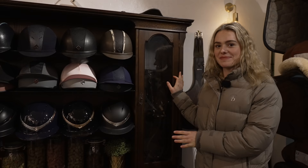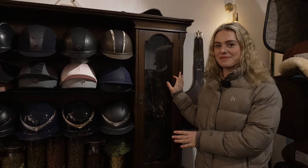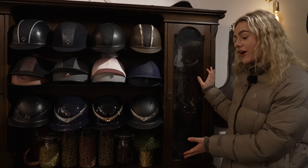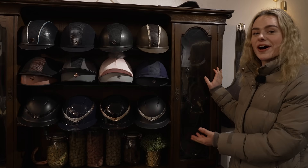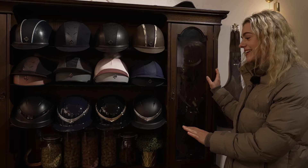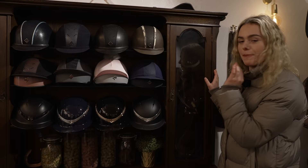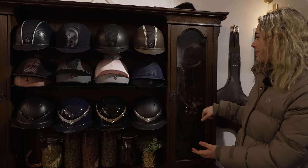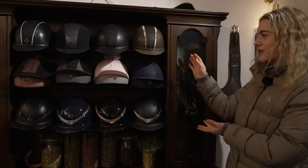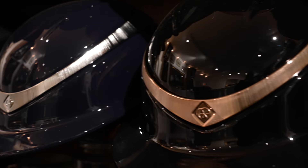One of my favourite parts of the tack room is my dresser. I saw this in a charity shop — I wanted to buy secondhand and from a charity shop so the money goes to a good cause. My friends and family were a little concerned when I sent them a photo because it had china teapots and grandma-style things on it, but I measured it and knew I could fit my helmets in there perfectly — it was meant to be. Inside the cabinets I had some little shelves that I took out. I have Joey's bridle in here — his jumping and hacking one — and then all of my helmets.